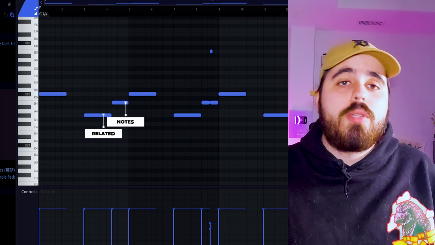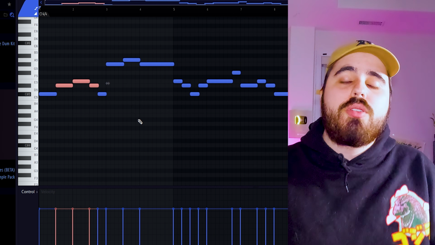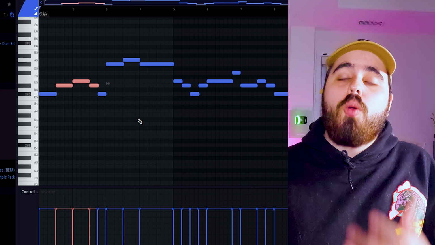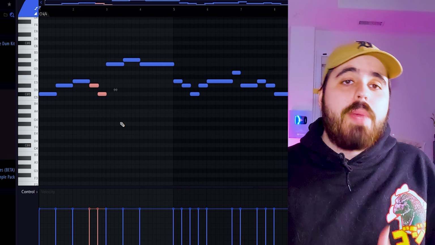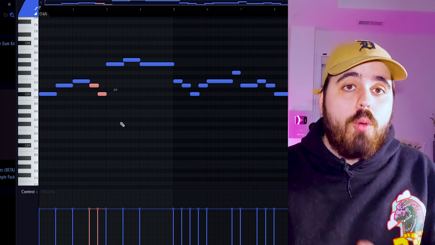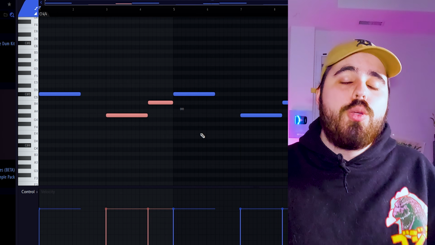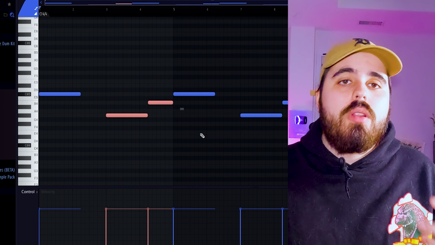Now, melodies are a little bit more simple than chords because you don't have all these notes going on at the same time. But because of this, the individual relationship between notes is more important. So for example, notes that are side by side like this are going to sound dark and dissonant. Notes that are spaced out with 1 note of space are going to sound a bit more on the sad side. And then notes with 2 notes of space between them are going to sound a little bit more anthemic and big.